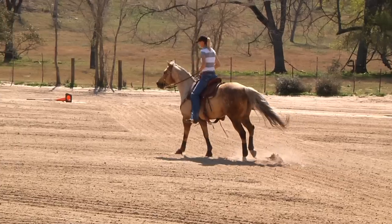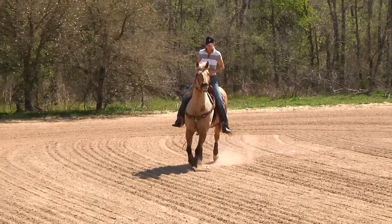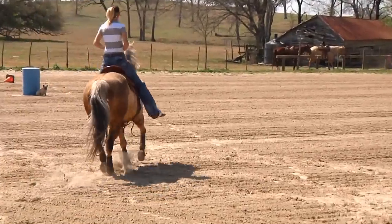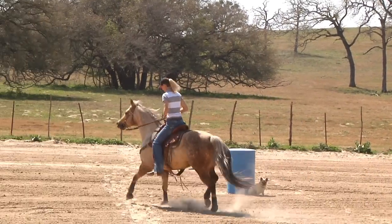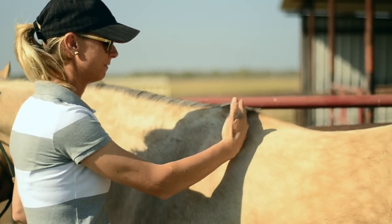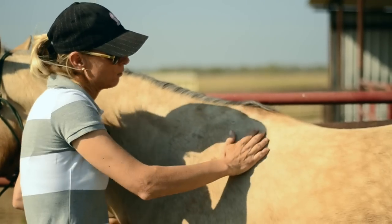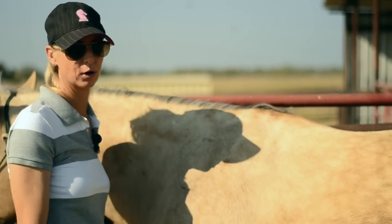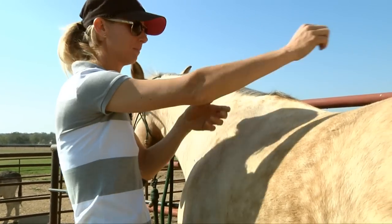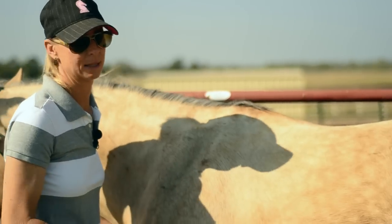One of the things I've learned through the years is the importance of allowing the shoulder blade in your horse's shoulder to move freely — not having anything on it to constrict it from moving. Anywhere from running to a barrel, picking the shoulder up, moving them over, running freely — this is a really big part of your horse's stride, being able to move out and run as fast as they can. I've figured out that if I put my saddle behind the shoulder blade, that allows it to move more freely. I ride my saddle back further than I ever have before. When I saddle my horse, I want the front of the saddle to come right behind the shoulder blade, and I feel like that has allowed my horses to move more freely than they have in the past.